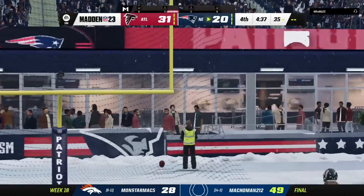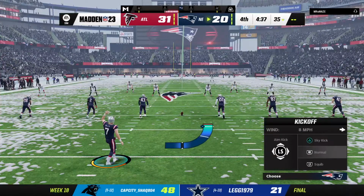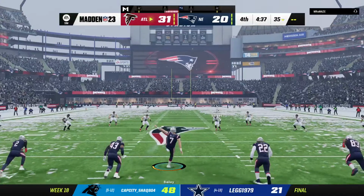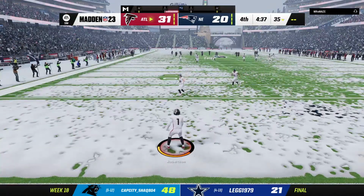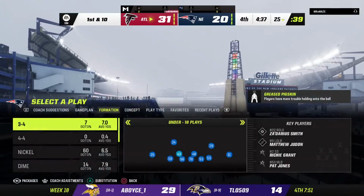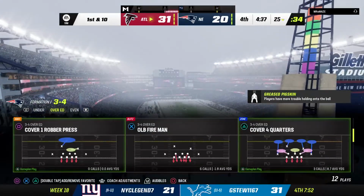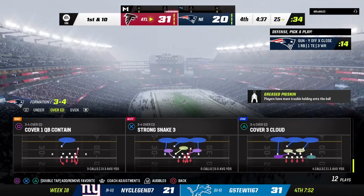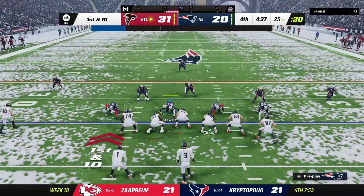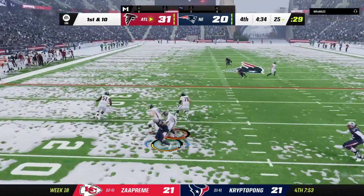Oh, how about this? No good. Just his 2nd miss of the year, and our score will stay right where it is. Bailey now to kick it away after the touchdown. And this will be a touchback as that sails over the end line. About set to begin their next drive. The Falcons offense at the line. Don't look now, but they've got a little bit of a battle on their hands again. Back to a two-score game.